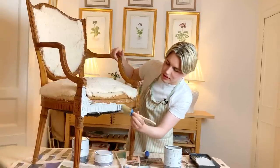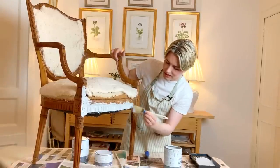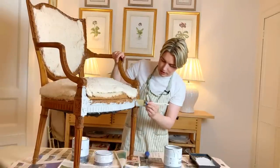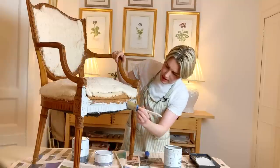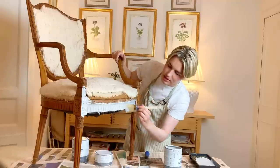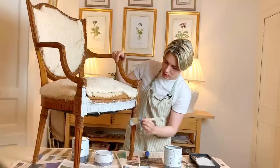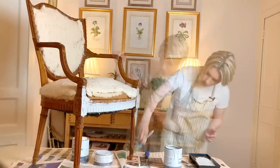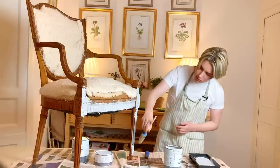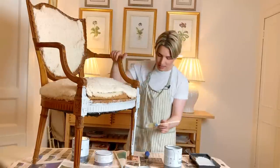Now I think that this will need two coats of paint. In fact, I'm pretty sure, because this is a relatively dark piece of wood, and I think it will definitely need just two coats of paint to really get the desired colour that we're going for. So with the addition of the wax and the old white paint, that's when you start to get patina and age to the piece.